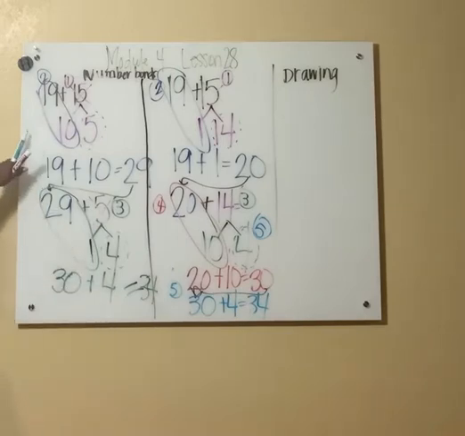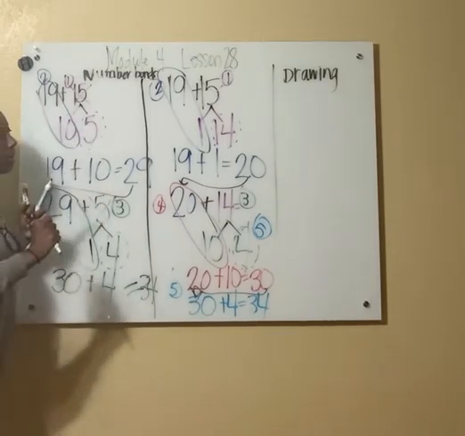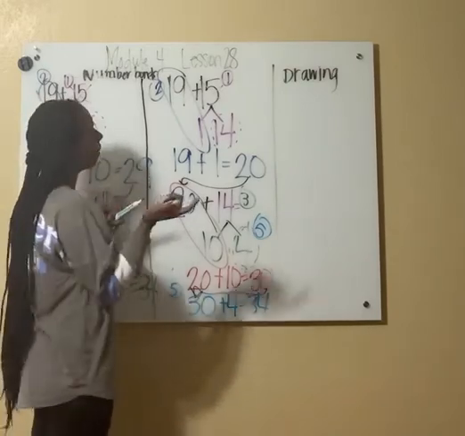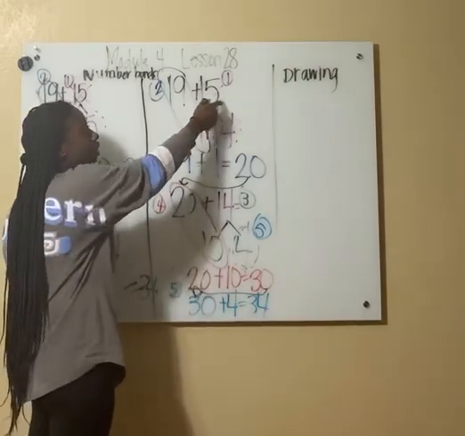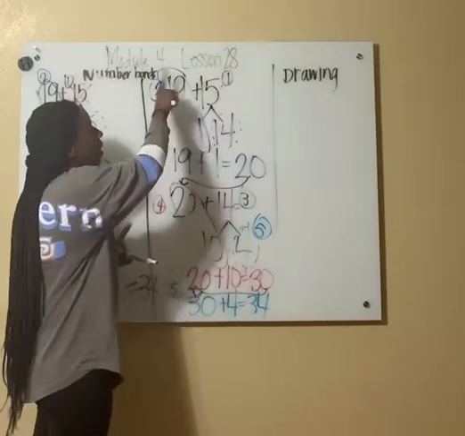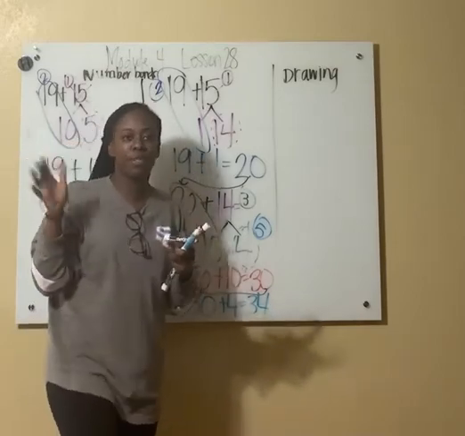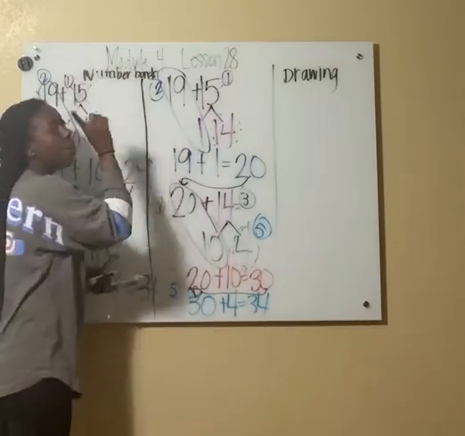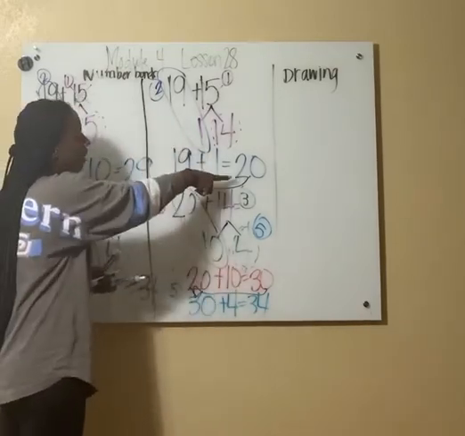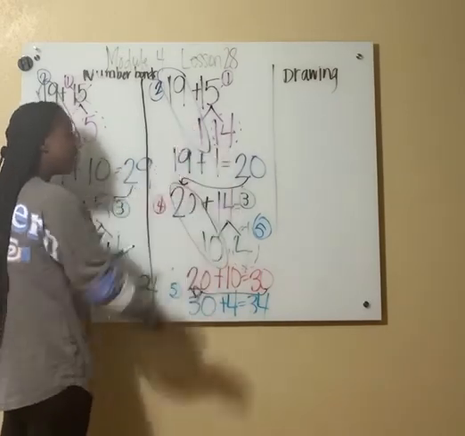So you have this side, the number bond, where you're breaking your small number into a 10. The second number bond problem, you're breaking this smaller number up still, but you're trying to make this into a 10. In order to make this into a 10, remember our 10s are 10, 20, 30, 40, 50, and so on. I need one more to make this into 20. So 19 plus 1 equals 20. Can't forget about my 14.